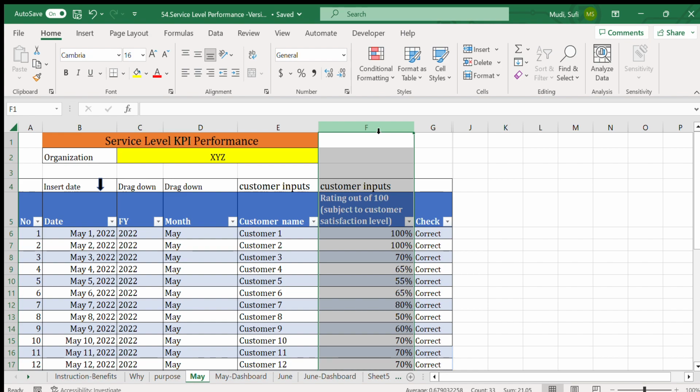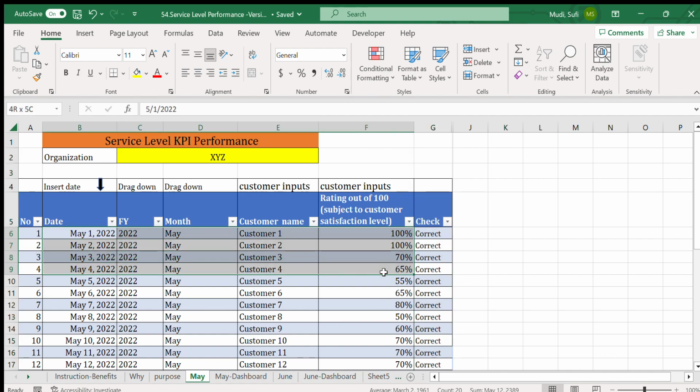It could be in any organization, could be bank, insurance, or municipality. And this is data quality checking. It will display incorrect if the rating is out of the given range. So that will correct our data quality during our data entry.